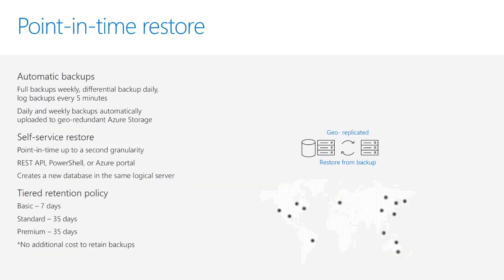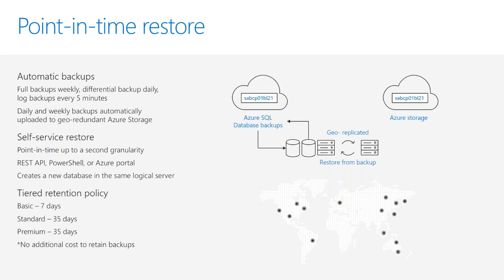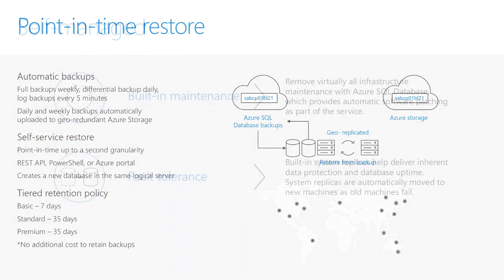So with PaaS, the point-in-time recovery, the way that works, point-in-time restore, I think they made an acronym out of that, PITR. And that point-in-time restore is capable because in the Azure environment, we back up the logs every 5 minutes. And it's dynamic. We can't go in and remove that. We have tiered retention policies. If you choose the basic tier using DTUs, you get 7 days. But if you go to the standard and premium, you get 35 days of built-in retention. And we see our little graphic that shows us how that might work.